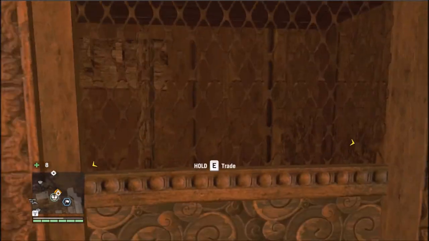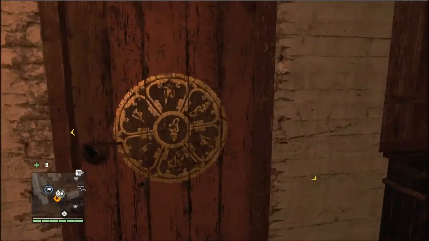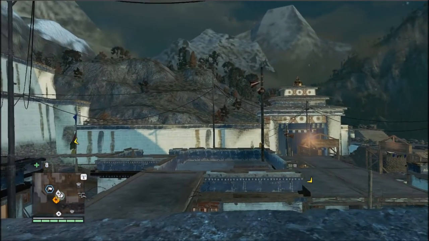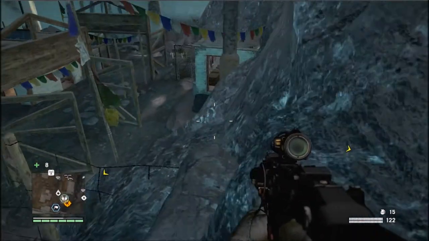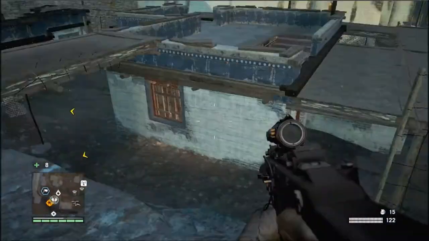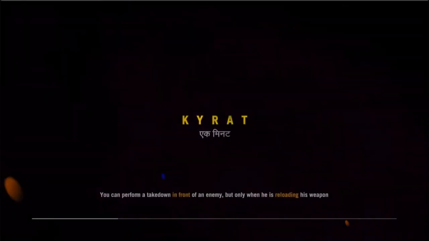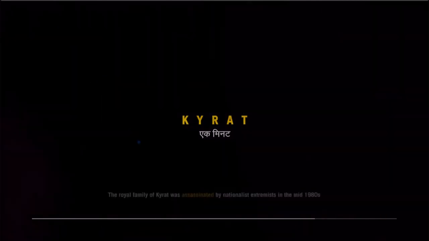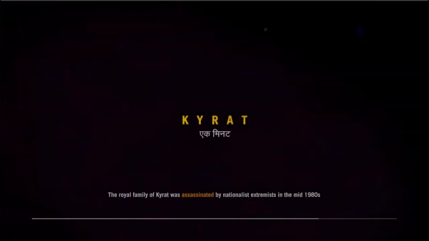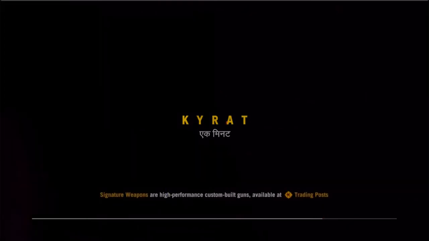So let's go. Wait a minute guys. Yeah, let's go out and I will liberate this outpost again to show you that these are the best weapons. Yeah, where is that? Yeah, here it is. Wait, okay, it's loading. It will take a little bit of time. Okay, I know, how many times will you tell me that he was assassinated. Yeah, assassinated.